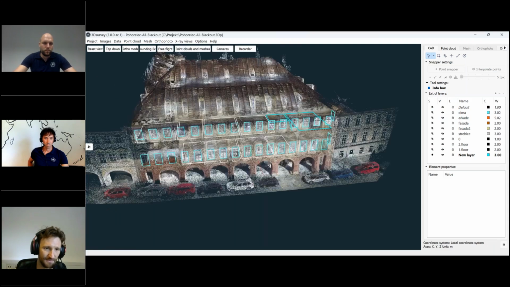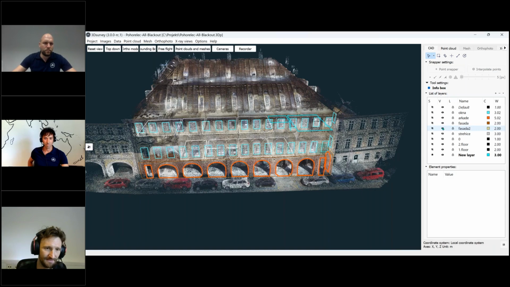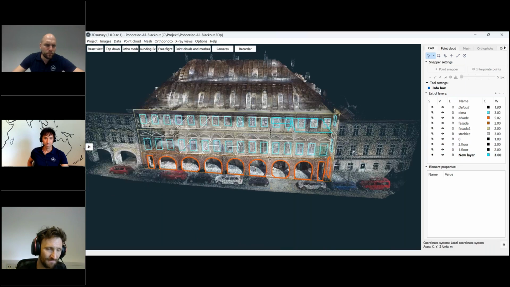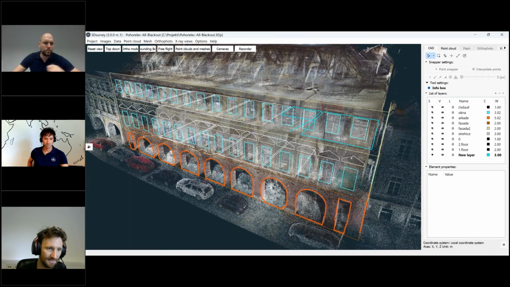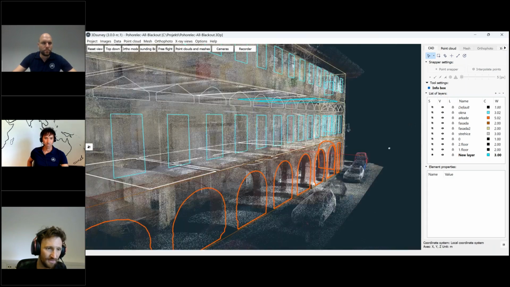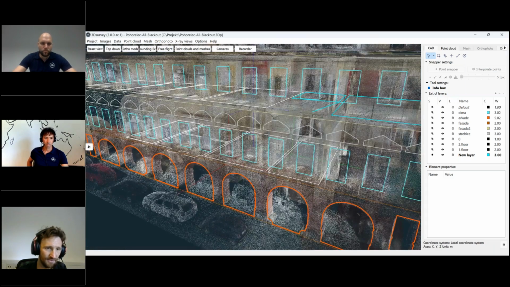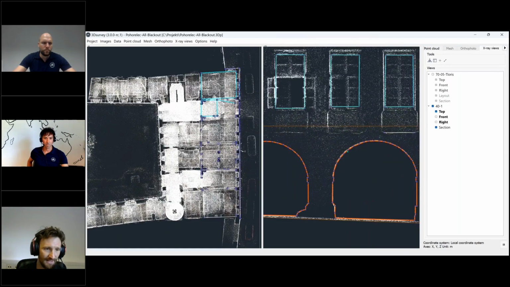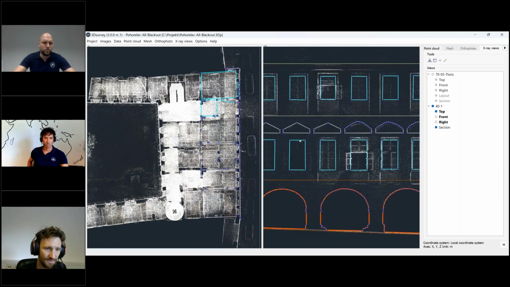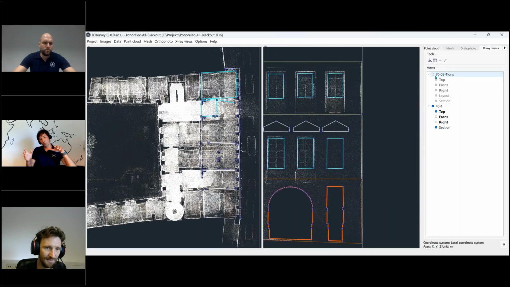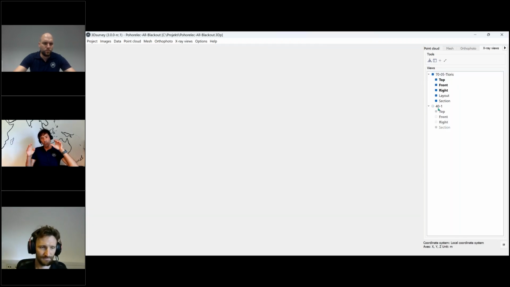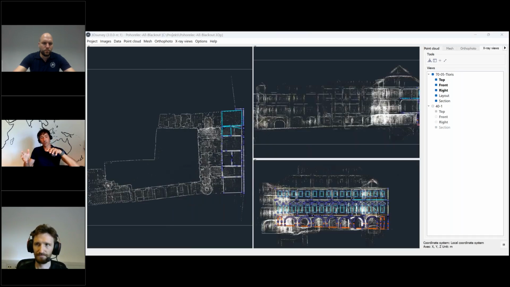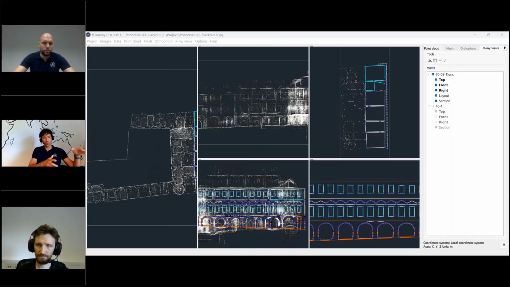These are the windows, arcades, facade, and all of that. We vectorized it all on those layouts that were created with X-ray views. If I go back here, I can see those exact lines where this was done. Everything you are drawing on X-ray views, you can immediately see in 3D. If you switch between tabs, everything is connected.